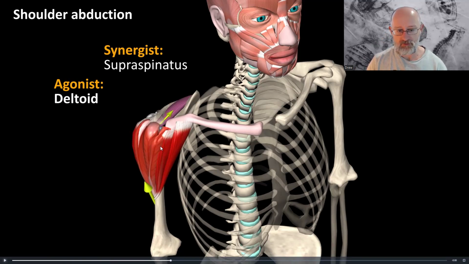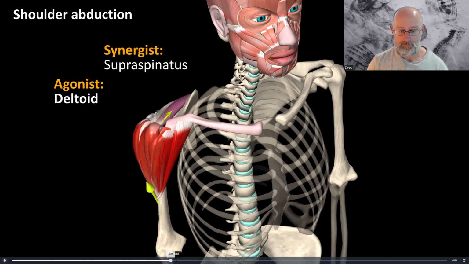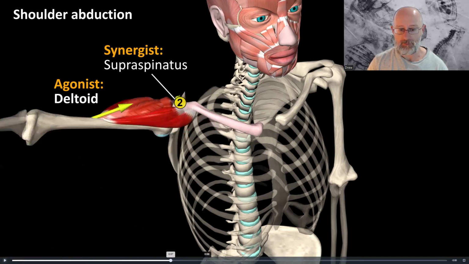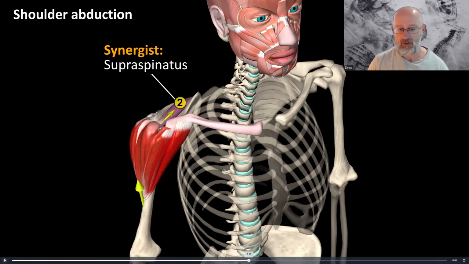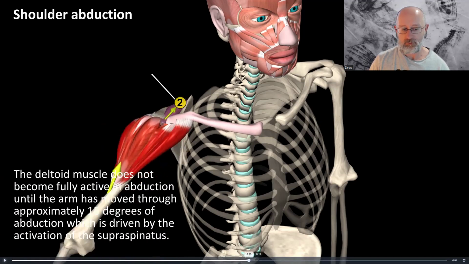At the same time, because these two are agonist and synergist, they often have very interrelated, interconnected muscle activation. And so then the deltoid won't work because these two work together. If you shut down one, the other one gets shut down as well. So what we need to do is rehab both of them. Even though the deltoid's not injured, it will get weak, it'll get atrophied really fast. So we need to rehab them both. You'll see this happening a lot in different injuries where you get agonist synergist muscles. They both often get really weak, just as the nature of the injury.